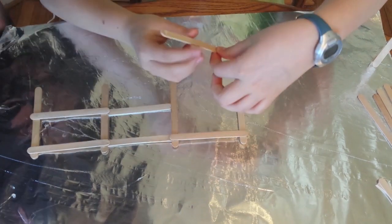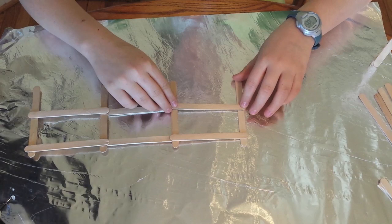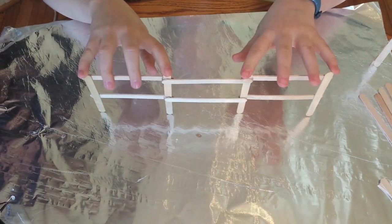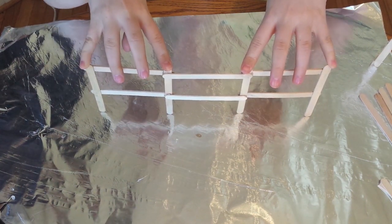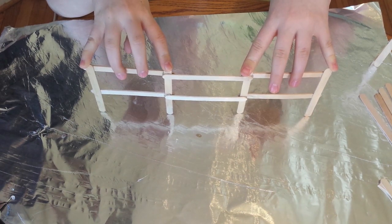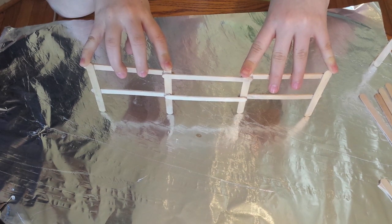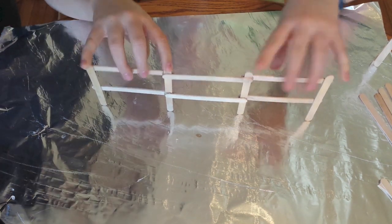And do the same thing with the next one. And then you're going to want to make them flat so that it can stand. And that takes about a few seconds to maybe a minute.